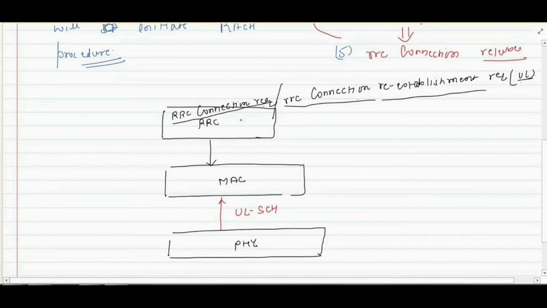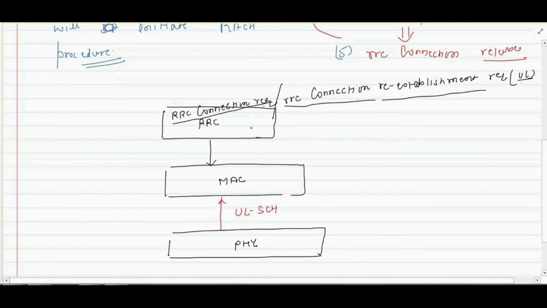So now, when the MAC receives the RRC connection request, and the rest of the people, when I am asking the question, please unmute and respond. It is not a good idea that you are not unmuting and not responding. Then I will also unmute myself, I'll mute myself as well. If you will not respond, I will mute myself.